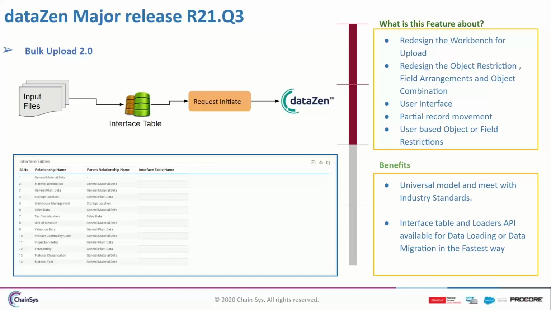So data loading or data migration, we can bring in the fastest way. Earlier we had to go through the quality process; now we can do it a lot faster. We can bring data into the MDM through this bulk upload. The Excel files can be uploaded, or these APIs can be integrated with source systems, and data can be pulled and routed through this bulk upload interface model. That is currently available. And let's move on to the next slide.